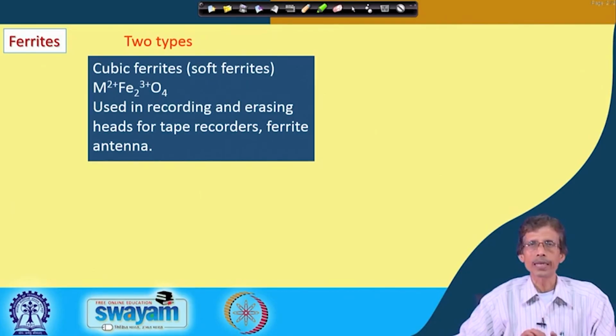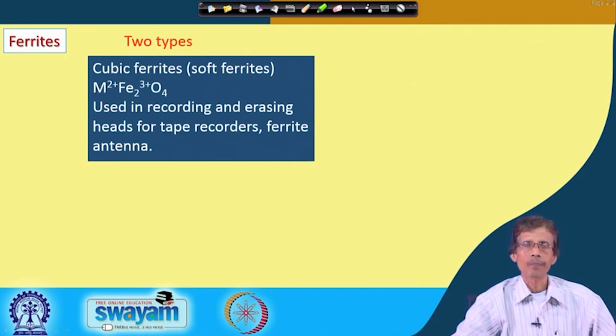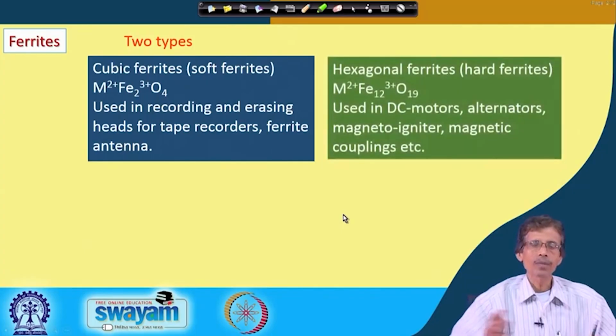In a tape recorder, we know the tape is moving, and the corresponding recording head is there, so the recorder head, and sometimes it can also be utilized for the erasing purpose, and also for use of this material as a ferrite antenna. So for electronic applications or sound applications, such as tape recorders, we use these as very useful ferrite materials. And from iron oxide sources we get these ferrites as a typical ceramic material, a specialty ceramic material under the category of ferrites.